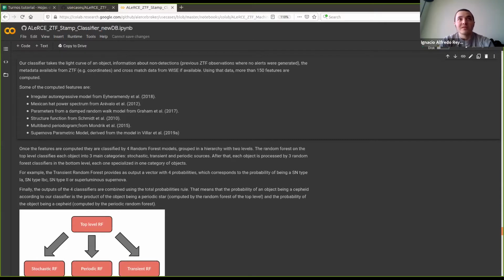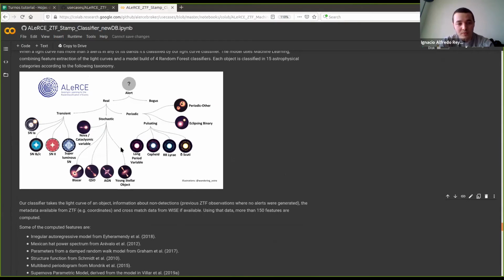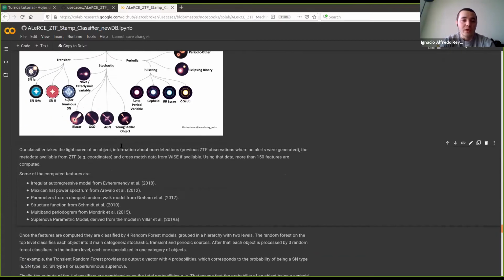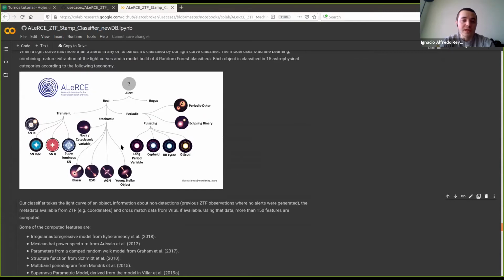That's the kind of active learning that we have done by now. It's hard in many cases to just give the light curves to the astronomers and ask them to classify them, because these are just light curves for the alerts. So all the magnitudes that are close to the template are not shown here. Those are in the data released from ZTF, but not in the alerts. And also you need a lot of extra information like colors, spectral information for classification, especially in a fine-grained way. So if you want to go to the kind of precision that this taxonomy tree requires, it's very hard to do it with crowdsourced labels, even from experts.